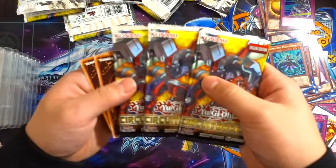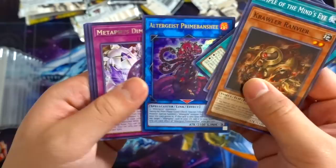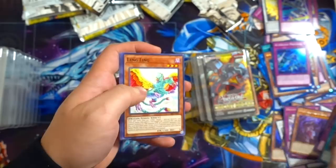Darkest Chronicle Dragon as the promo. First pack — Ultra Rare: Prime Machi! Another Ultra Rare — so two Secrets and two Ultras so far. Usually in a Special Edition you get five Ultra Rares and at least three Secrets. Ultra Rare Protocol — and Destrudo. Destrudo so far, not bad.